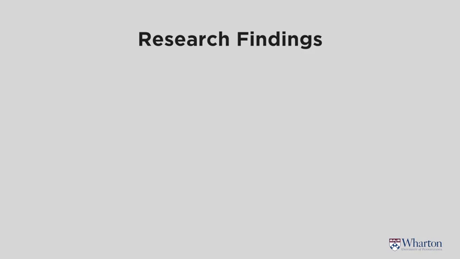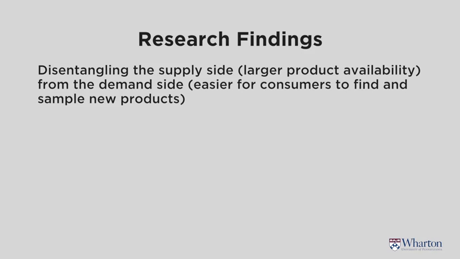The colleagues wanted to try and understand or disentangle the supply side effect of the long tail, meaning there's a lot more variety available, versus the demand side explanation for the long tail, which is it's now easier for you to search and find things that you really like that match your taste, those products in the orange part of the tail.